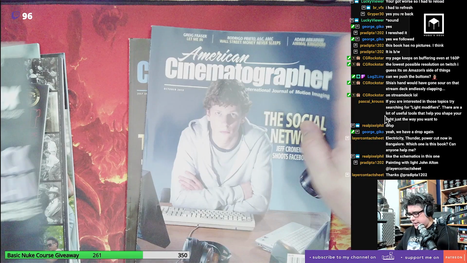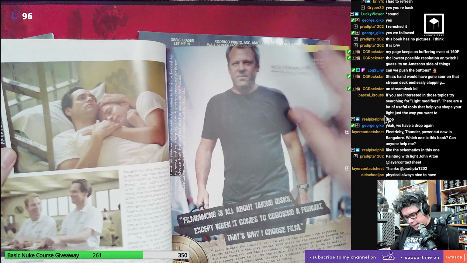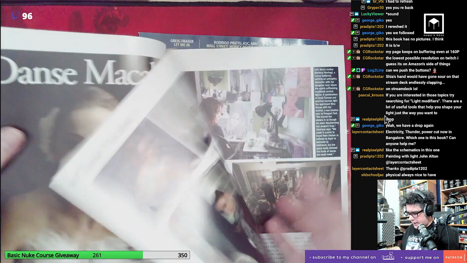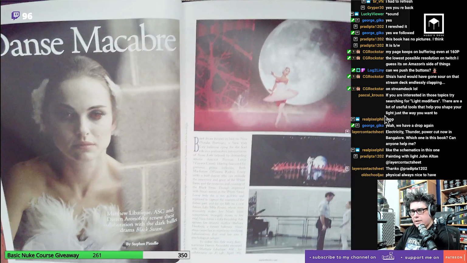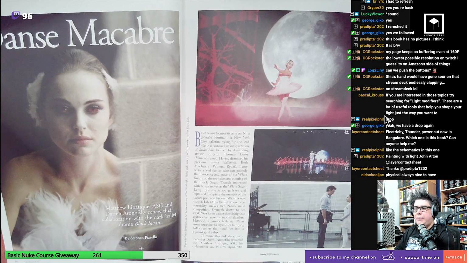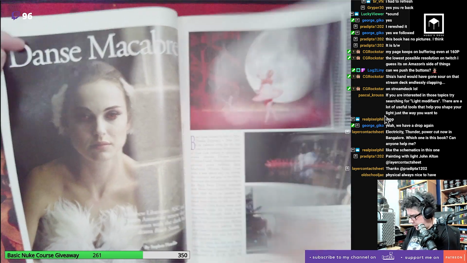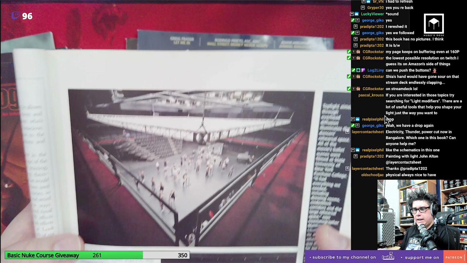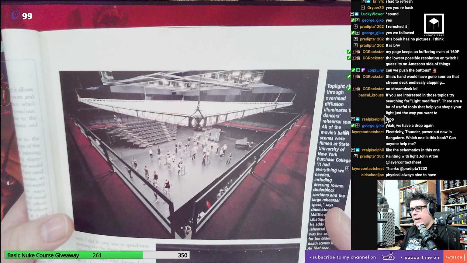Now the cool thing about this is that it actually has schematics. I'm just going to show you real quick here. It becomes really handy having this magazine if you're trying to light a scene and want to use a film as a reference. For example, this is an article about Black Swan. The cool thing about this is not only the discussion of how it was done and how they filmed it, but look here. First of all, it shows you how they set up the lights. You actually have photos from the set of how they produced the light.